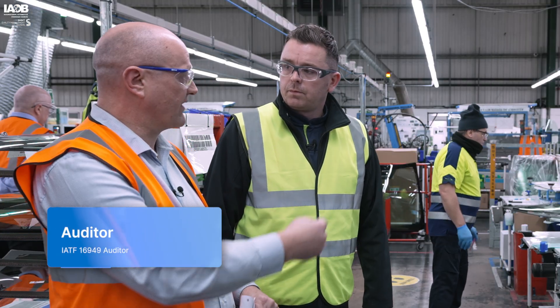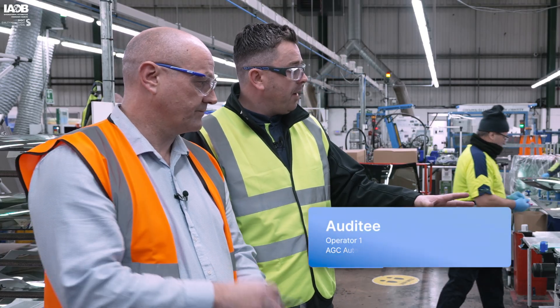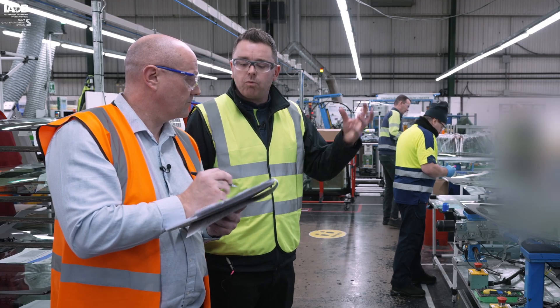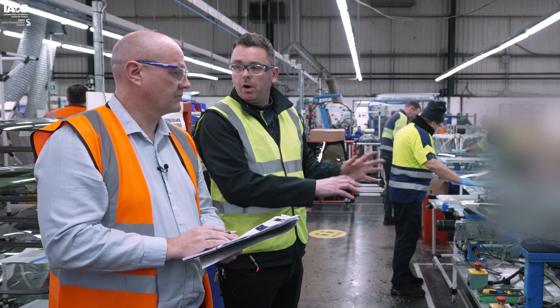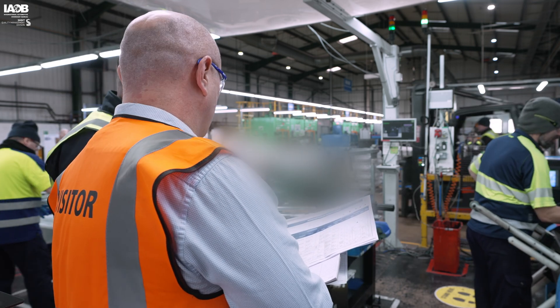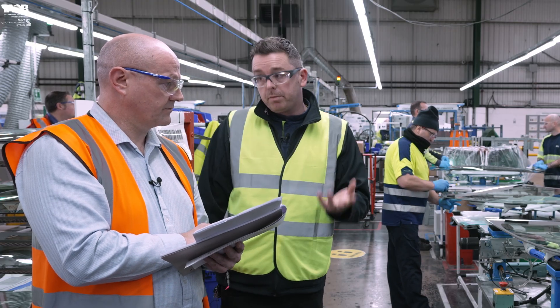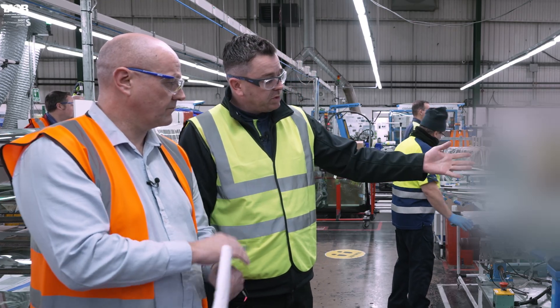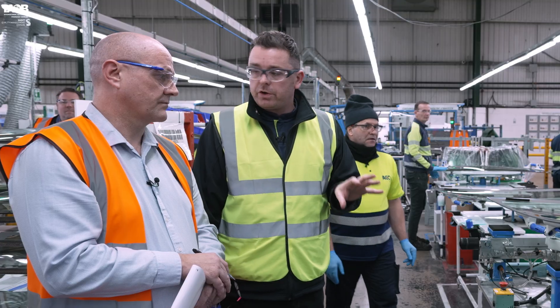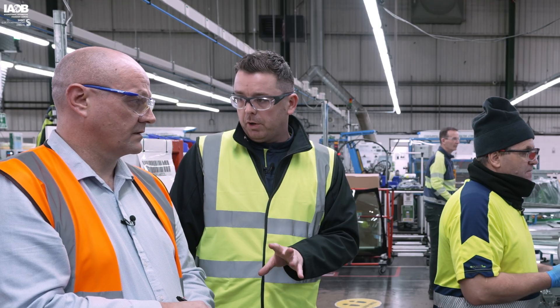While waiting for the operators, the auditor asks for an overview of the process. We have a collaborative robot — a robot designed to work around people — so if there's any contact on the robot it will automatically stop, making it a key safety piece of equipment. Once the operators place the glass on the fixture, the robot will prime the area to a defined program from CAD. It will then take an image, and a camera will take another image to confirm everything is okay. Those images are saved and traceable in case of any future issues.